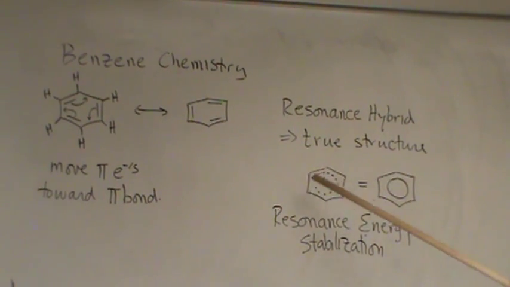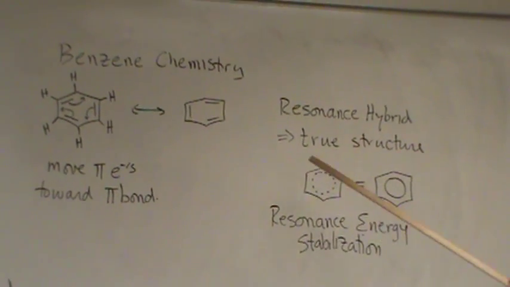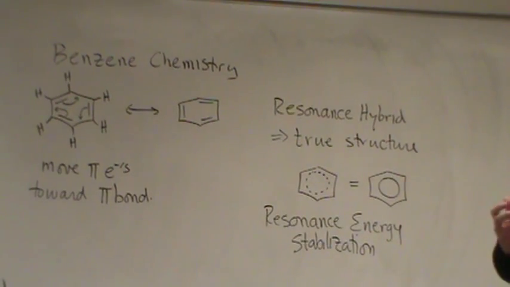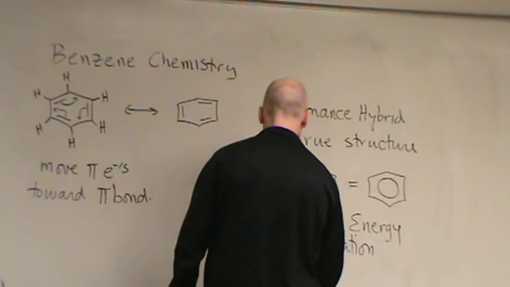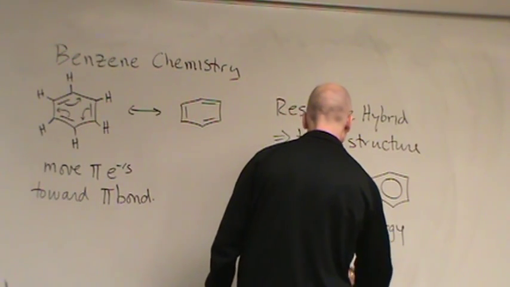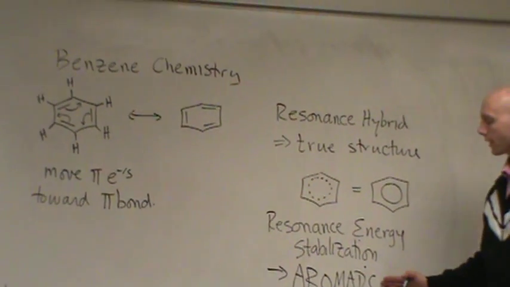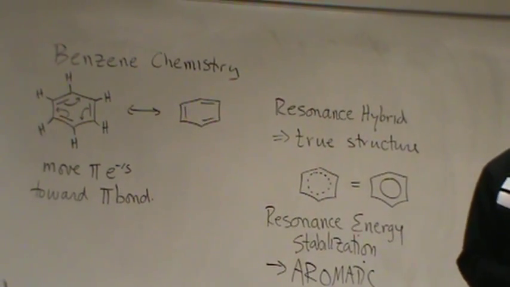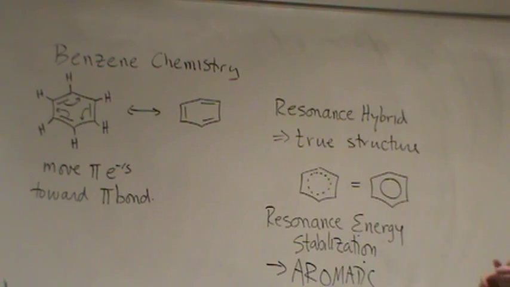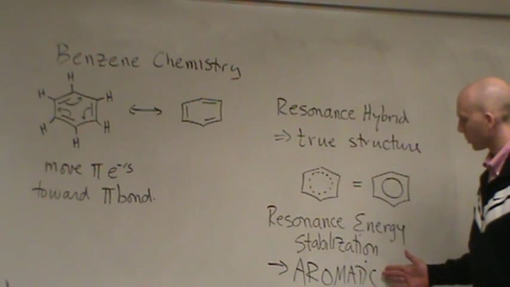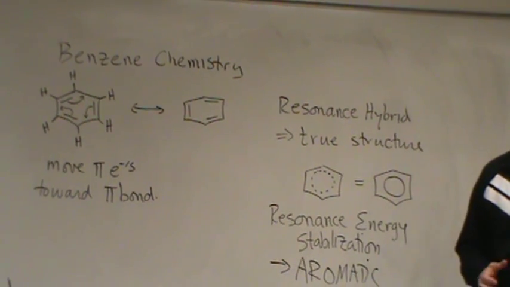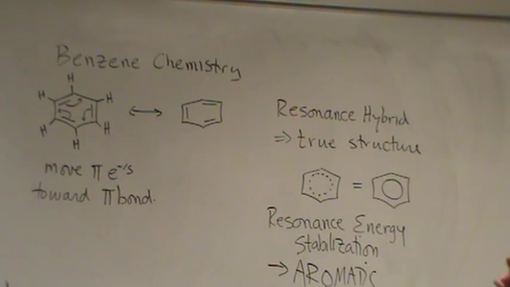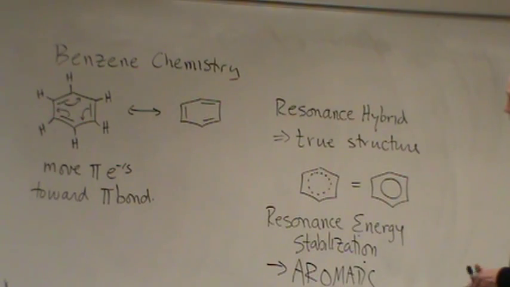If a molecule has this nice distribution of electrons around it, benzene, and we'll see others, it has high resonance energy stabilization. And if something has high resonance energy stabilization, we say that the molecule is aromatic. So benzene is our first example of an aromatic molecule. And that's what we want to move into now: what are the rules, or how can we predict whether a molecule is aromatic? Because benzene is not the only molecule out there that's aromatic, that has this high resonance energy stabilization. There are others. So let's go ahead and look at the rules for something being aromatic.